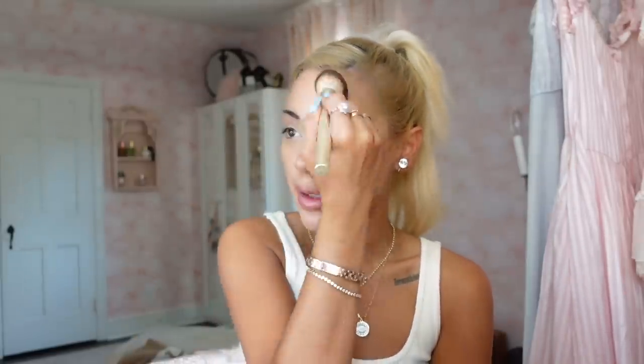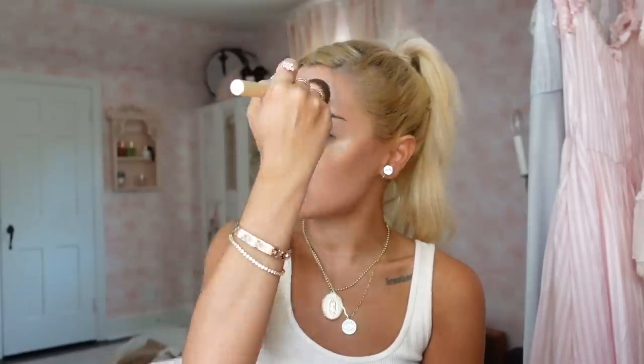I like to go in with bronzer. Before I use concealer or bake, I do this because I want to make sure my bronzer is blended. My favorite bronzer to use in the summer is this Pixi Bronzer — it's the Pixi Promise palette. It has like everything I need. I love this banana powder color — it's my favorite thing in the whole world. I like to use the warm tone powder on my cheekbones and blend it out. In wintertime I like to use the cream bronzer, but in summertime I tend to have more oily skin, so I like to use powder, especially since I use a foundation concealer.